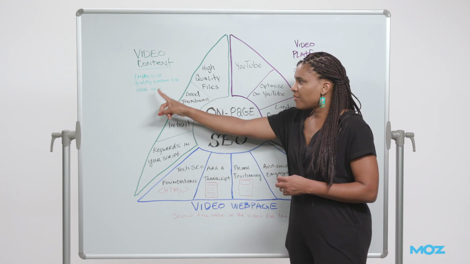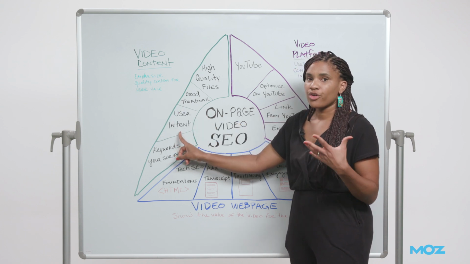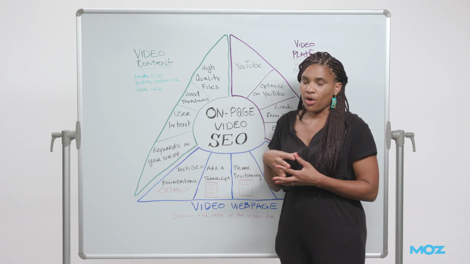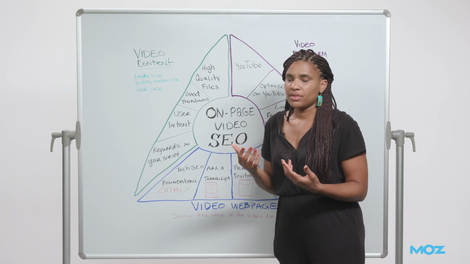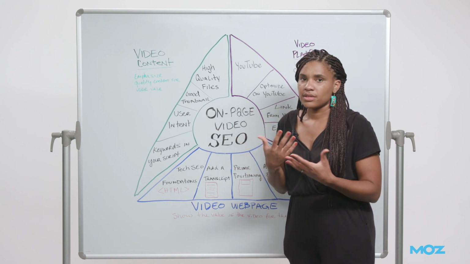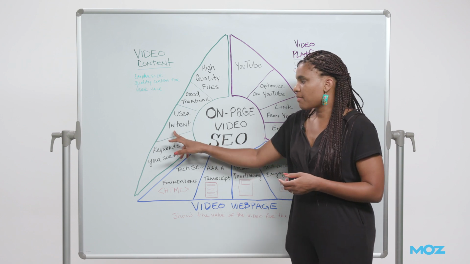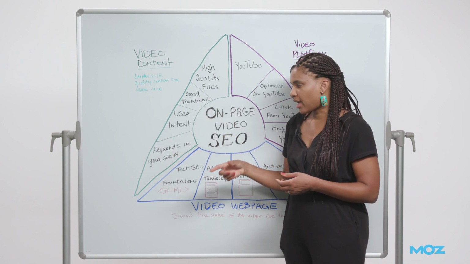In terms of emphasizing the quality for user value, you also want to think about the user intent when you're creating your content. The users that are watching your video are going to be watching it for a reason. What are they trying to achieve? How does it help to deliver the purpose of your content? How is the video helping to deliver that? Make sure you're thinking about that and you're aware of how you're going to be using that content and how users are going to be engaging with it.